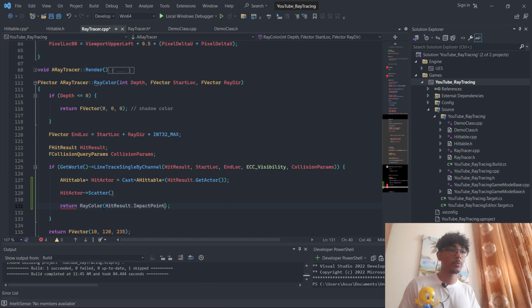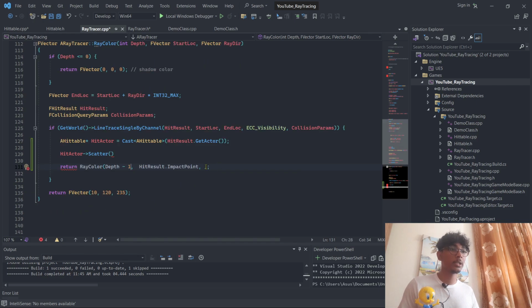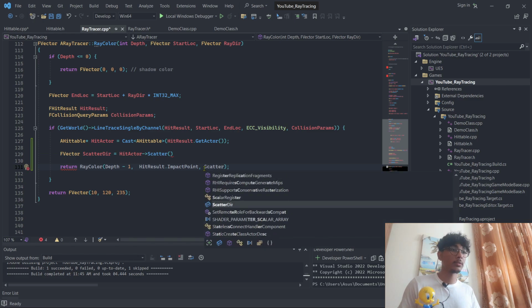Why is it not working? Ray color. Okay, we need the depth, obviously. Depth minus 1, and we'll pass hit result dot impact point, and the ray direction will be the FVector scatter direction.